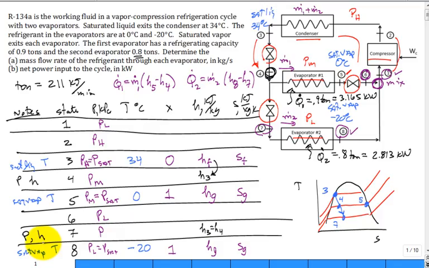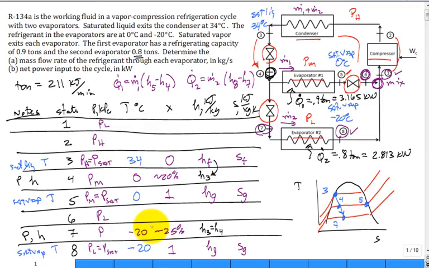I can get, if I want, the temperature. The temperature at 4 we know is 0. The quality is, I don't know, maybe 20%. I'm just going to throw a number out. The next slide has the exact number. Maybe it's around 20%, something like that. And then the quality here would be like 25 or 30% because it has to continue to go over, increasing quality. And so it would be at negative 20 degrees C.